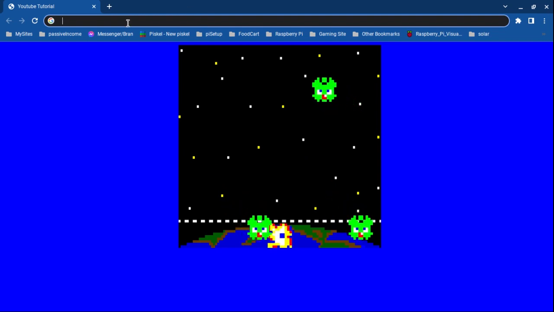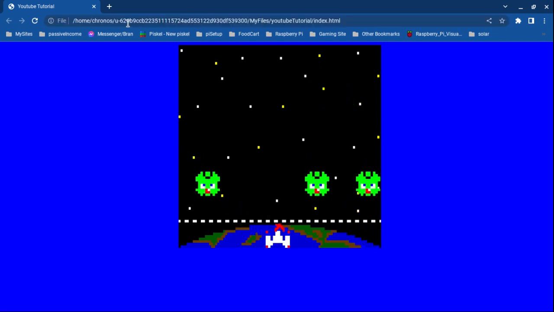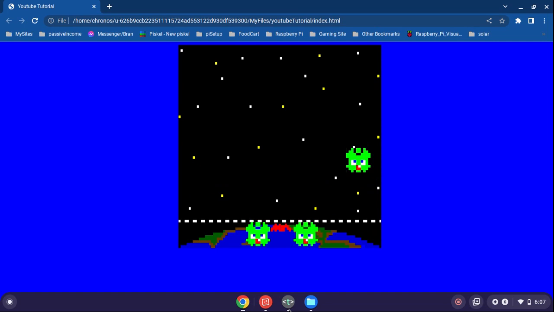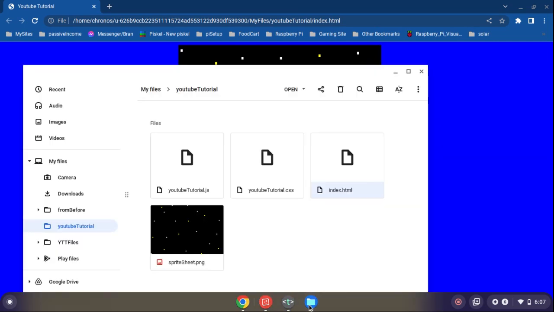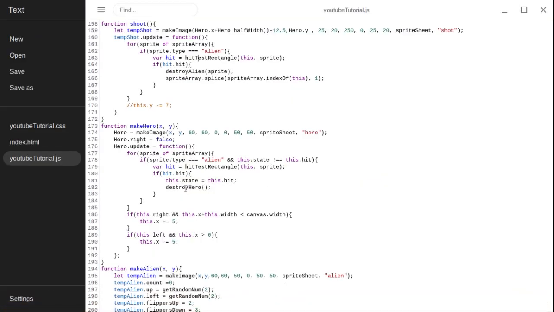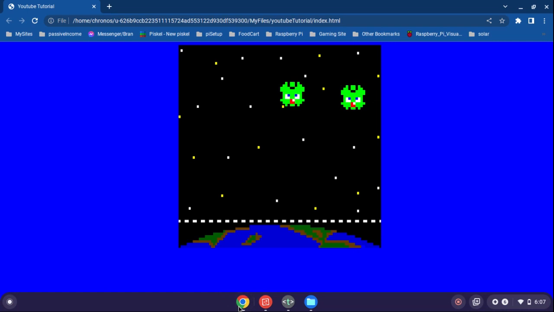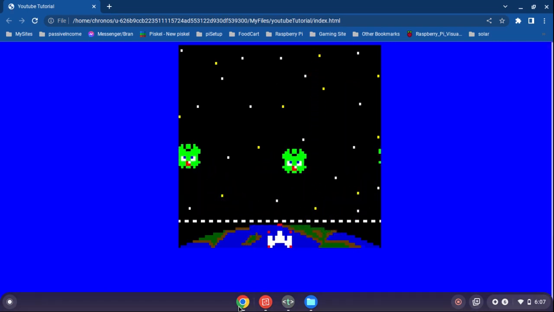Okay, so you'll see there that it's still not working, but it actually is. I am firing the bullets, but this is where that commenting out of the line this.y is less than or equal to 7 came back to bite me. I thought maybe I had it in the wrong place and I was going to move it, and then I was like, oh, you know what? Actually, no, it was perfect where it was. It just needed to be uncommented. So I put it back, and I just uncomment it, and there you go. Boom.